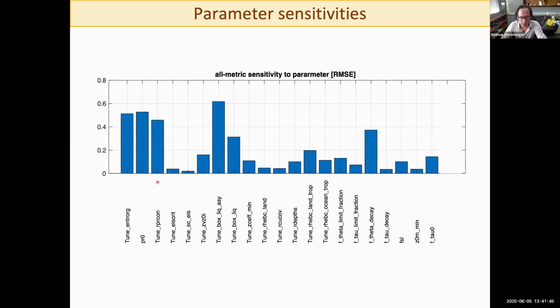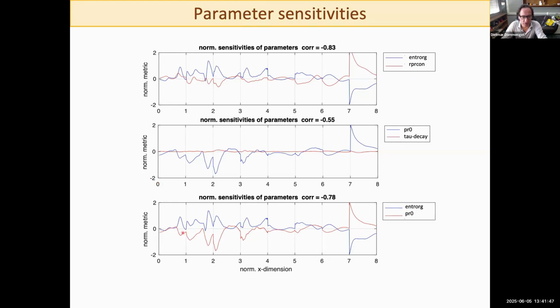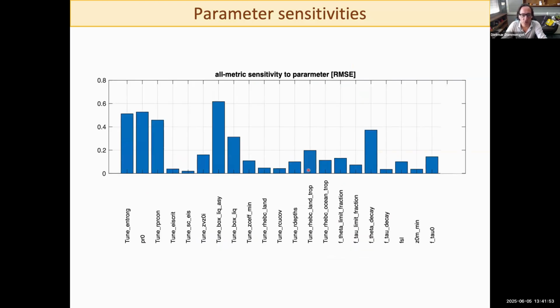So when we look at the overall sensitivity, so basically these amplitudes here, how strong are the amplitudes? We can see the red one here has very little sensitivity, the blue one has much more. And then we can look at this for all the 21 parameters that we actually worked with. You can see there's about 6 of them that have stronger sensitivities, and most of the other ones have very little sensitivity on ENSO. So ideally, you would think that these 6 parameters are the ones that can actually affect ENSO.